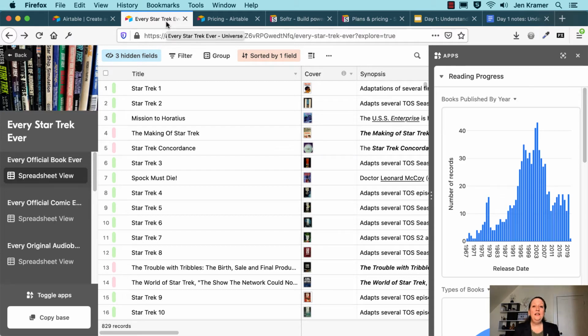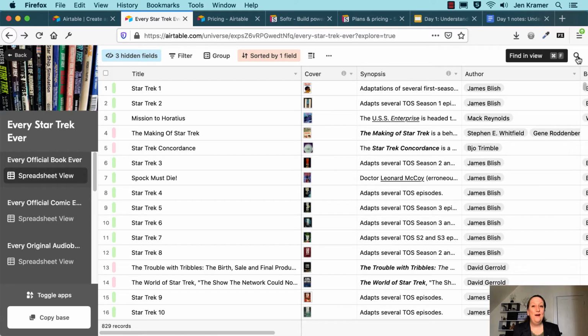When you look at this screen, you might think, oh my goodness, this is the most complicated thing ever. That is partially because what we have going on here on the side is this thing called apps. Apps are something that Airtable can do for you in the paid versions. We are not going to be exploring apps in this course. Feel free to just go on ahead and close that window.